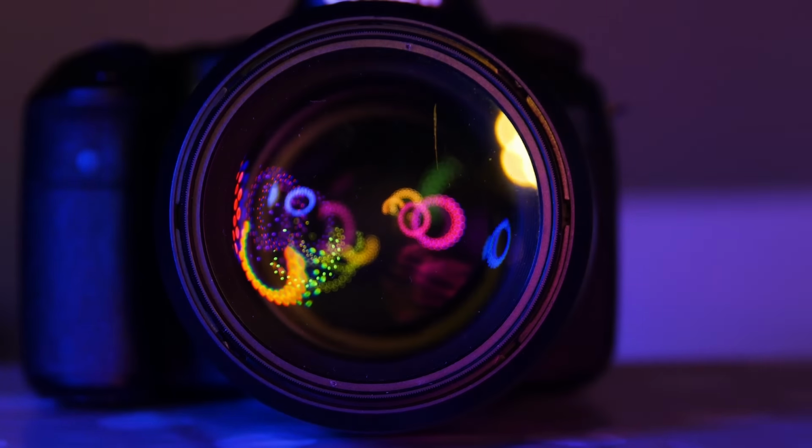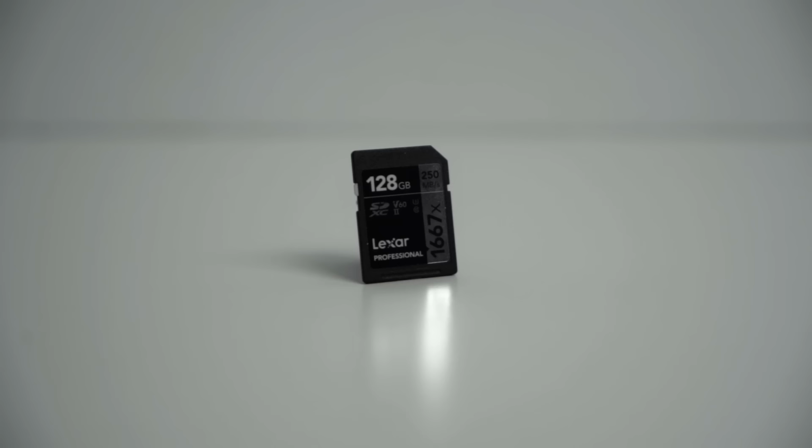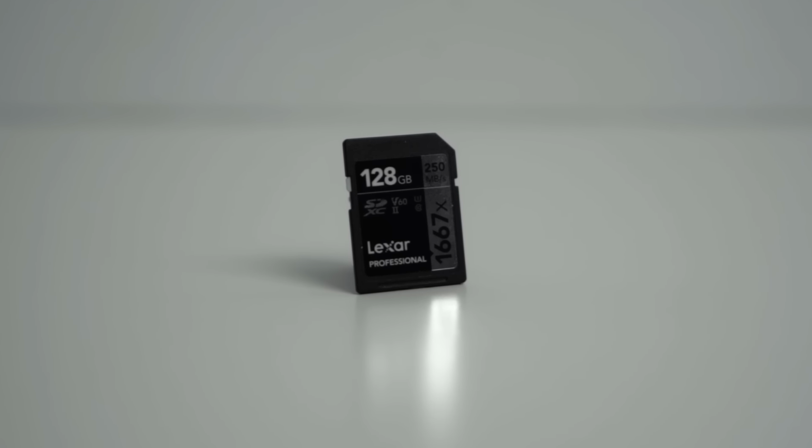Now they come in different storage sizes, but most people know that. They also come in different speeds, and that really does matter with the camera. The faster the speed, the quicker it can process the photo and get back to shooting. Now that does matter more for people who are shooting wildlife or sports or anything with continuous burst, but it's always nice to have. I personally use the Lexar Professional SD cards, and they come in a variety of sizes and speeds, and I know I would never complain about getting these as a gift.